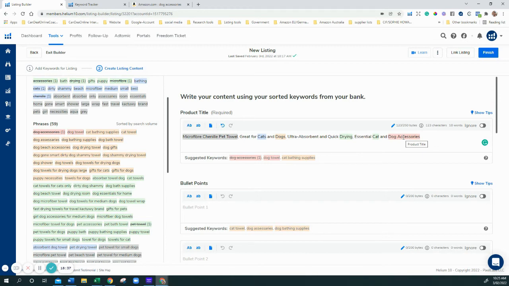And yes, sometimes they are the same, sometimes they're not. But let's say somebody's looking for a dog towel. Based on this title, the algorithm would just not make a connection between this listing and the customer search term, right? They can't, because it's not in the listing.